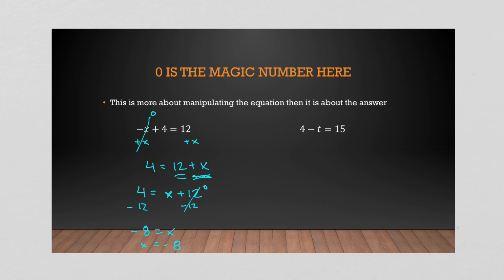Now, if you look at the one on the right, you got 4 minus t, so you know what? I'm going to add t to both sides. And we're going to learn that you don't need to do this later, but for now, it's just a good idea that you can move a variable just the same way you can move a number. So now 4 equals positive t, so t, and then plus 15. I'm just changing the order of those numbers. And then minus 15 to get 0, minus 15. So negative 11 equals t. All right?